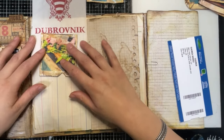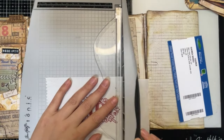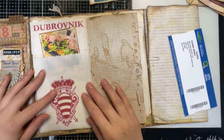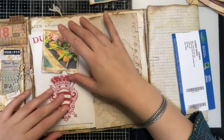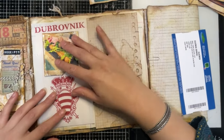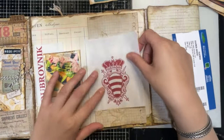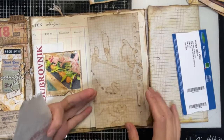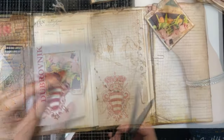This is the picture that I want to use on that page, and I'm still looking to see how I want everything to be. So I decided not to make a pocket and just cut off the word Dubrovnik and bring it to the top, and then put the logo, or I think it's the city sigil. Is that the word? Sigil. I think it's the word, yeah. And put it downwards and then create a composition like that. So I'm still fiddling about and thinking about how I want to use it.